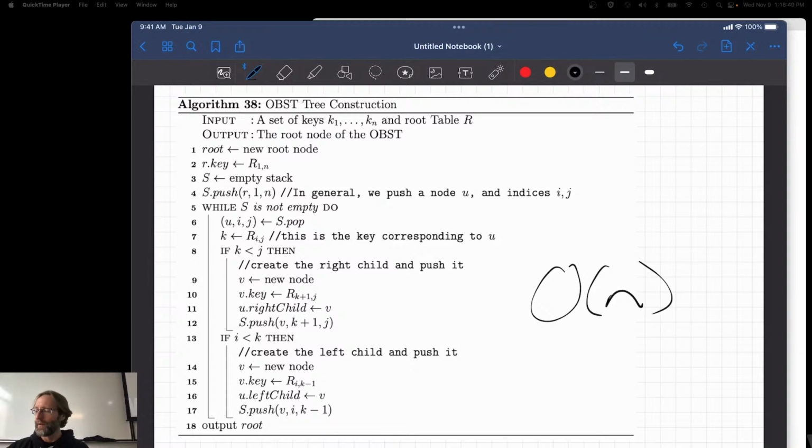Yeah. Well, because balanced search trees are order log n. Is this much of an improvement? Well, it's an improvement in the average number of keys. You're trying to optimize something different, right? With a balanced binary search tree, you're trying to optimize the depth of the tree or the height of the tree. You're trying to get it to be balanced. You're assuming that the cost of searching for any one key is the same, that it's uniform.